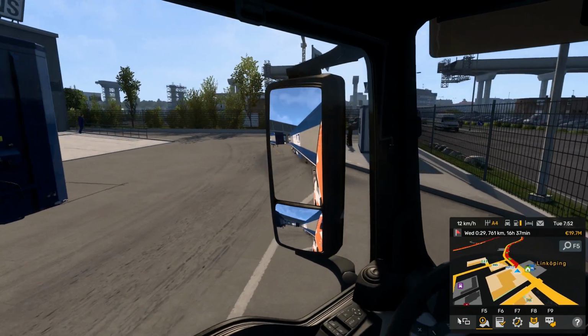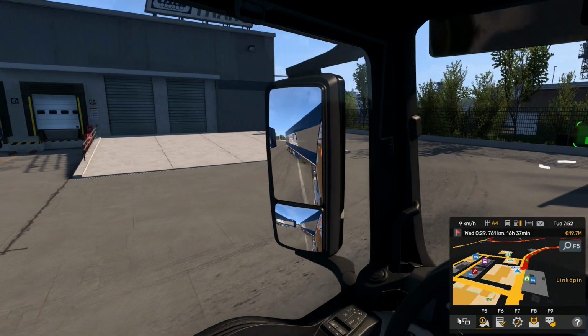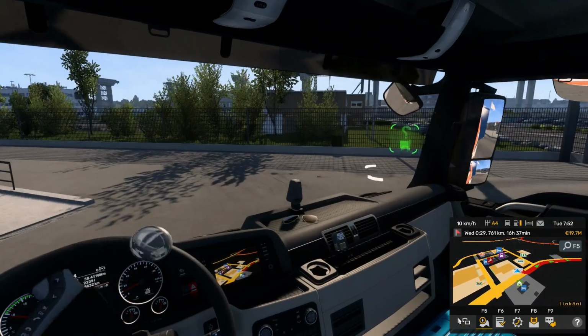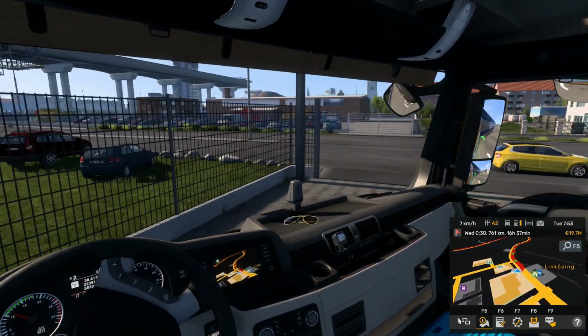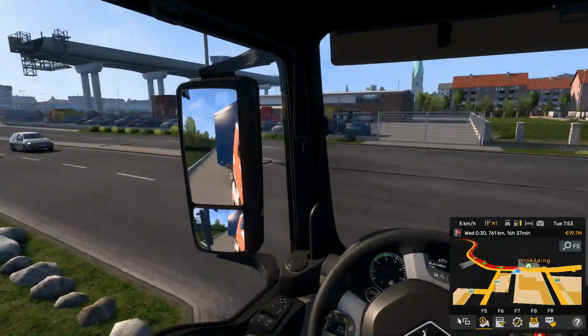Right, okay, nice and wide, because this is very close. Nice and wide. Come back round, and nice and wide again, coming back round, make sure I've got lots of space. Shuffle, shuffle, shuffle, looking in the mirror. There we go, and I think we're clear.